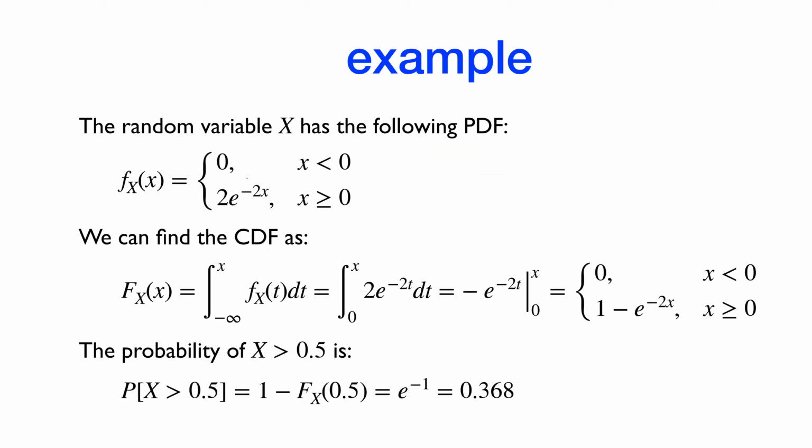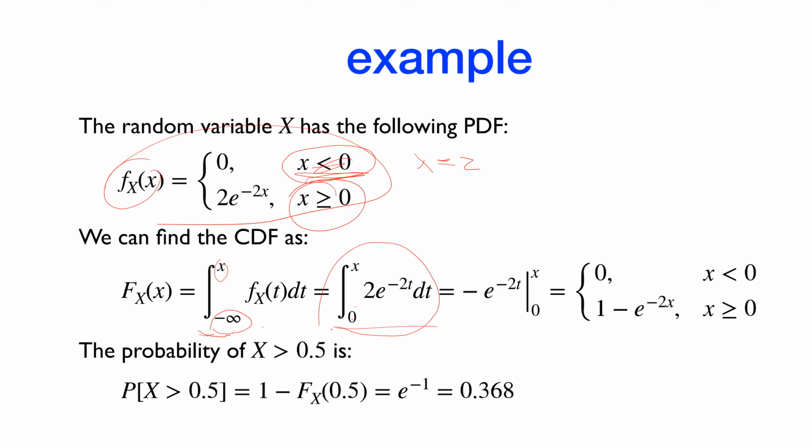First of all, we plug lambda equal to 2 into the formula, so we get this. This is nothing, it's just plugging in lambda. Then you need to calculate the CDF. This is something I hope you will go back and do some calculation on. I want to integrate from negative infinity to x, plugging this in. Anything below 0 equals 0, so I don't care. I only care about this part, so I will integrate from 0 to x.